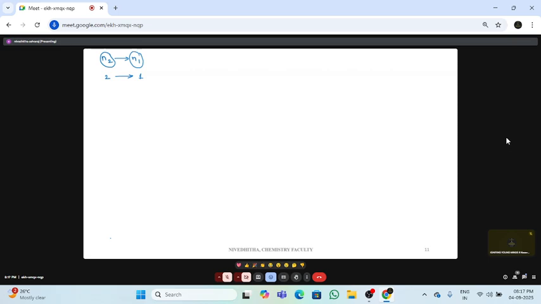So the electron can come from the second energy level to the first energy level, or from the third to the first, or from the fourth to the first, or the electron can come from infinity to the first energy level also. See here, the lower energy level is constant, but the higher energy level can be 2, 3, 4, 5, 6, etc. And this kind of transition, or this kind of series, is called the Lyman series.